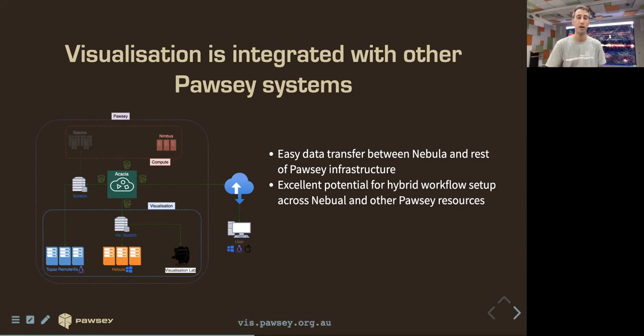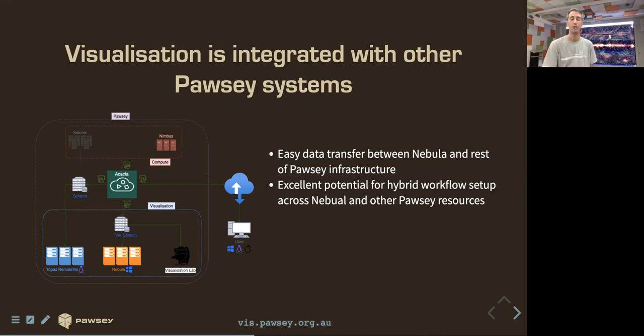Just transfer the data through Acacia to Nebula and visualize it. If you want to do it on Setonix remote viz, you don't even have to transfer the data. Scratch is already mounted there on Setonix remote viz. If you want to visualize it here and present it to your audiences, don't worry.